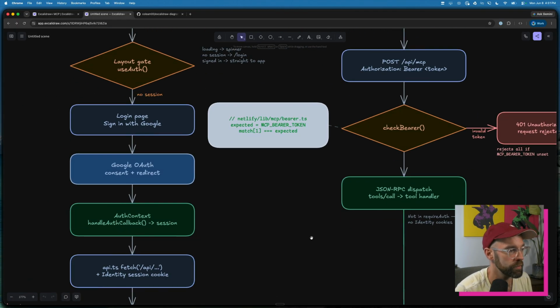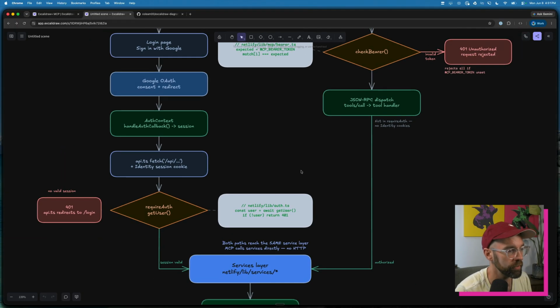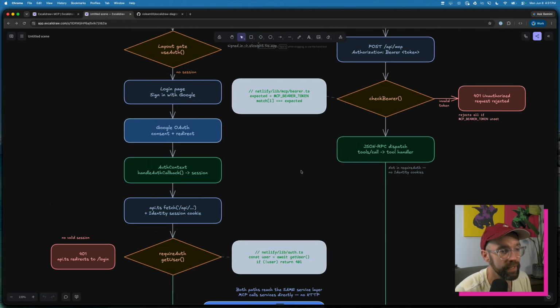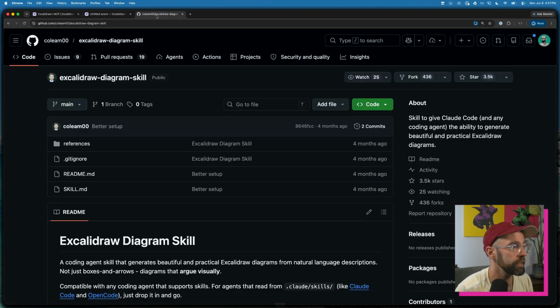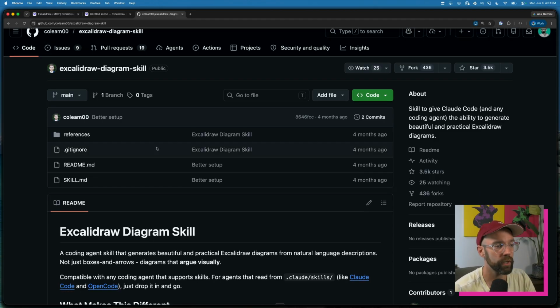It kind of walks us through each step. We're using some color coding. Honestly, this did a surprisingly good job, and I'm trying to think about whether or not it used this skill, because one thing I was going to mention to you all is that I tend to use this Excalidraw skill that I came across. It's called Excalidraw Diagram skill. I have installed this on a couple of projects, and honestly, it makes a huge difference.